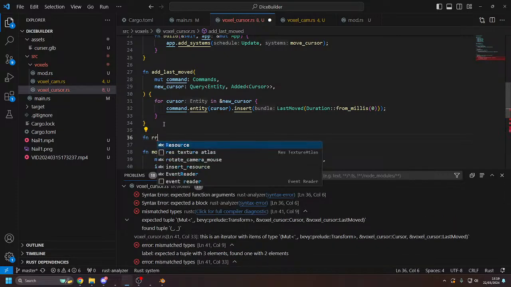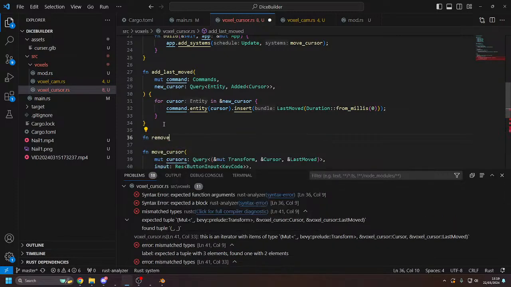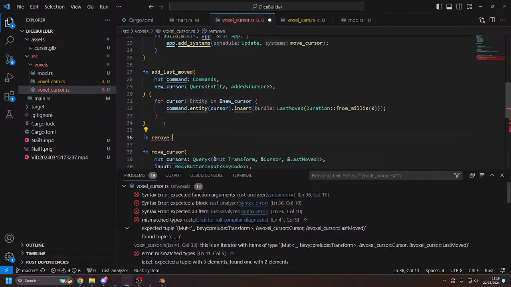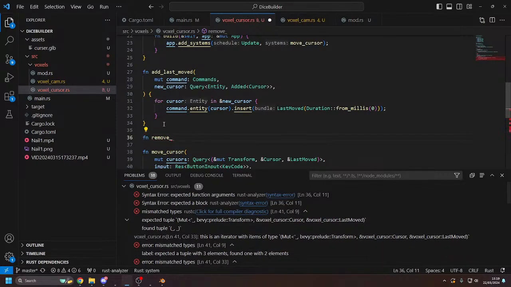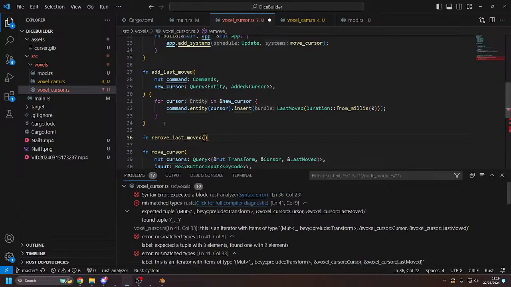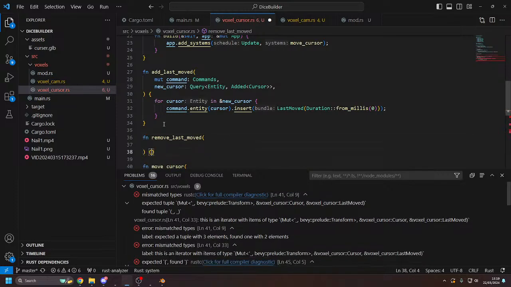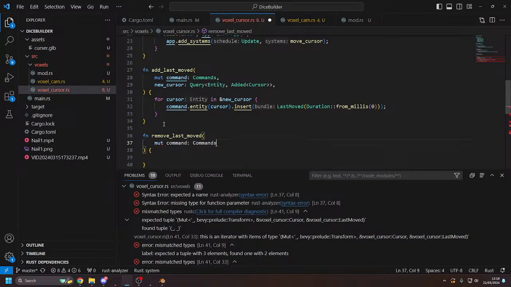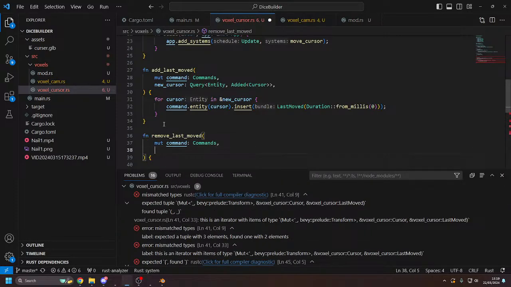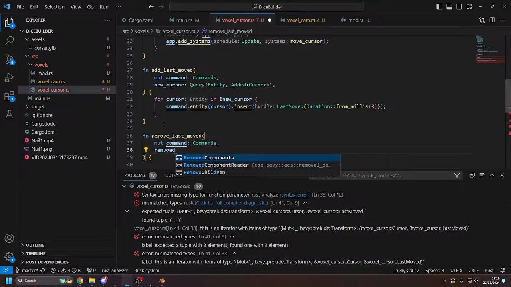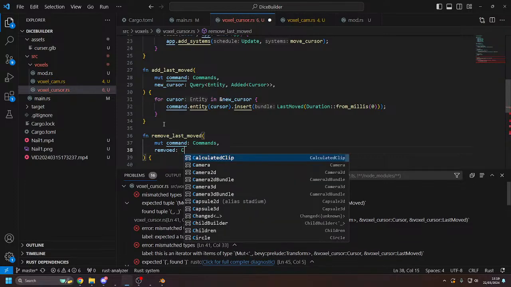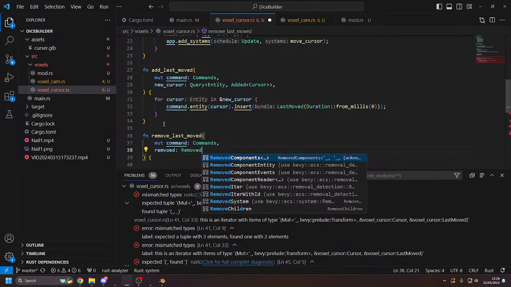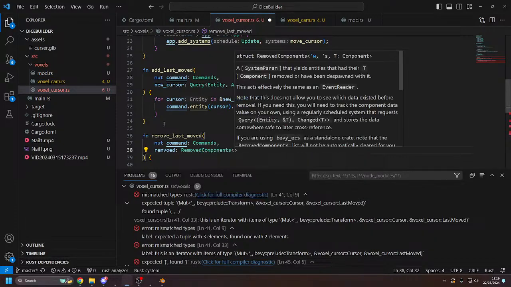remove. Remove. Moved. And that's going to be added. Mute. Commands. Removed component.